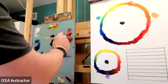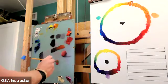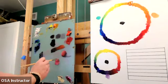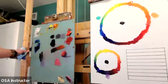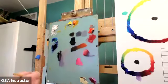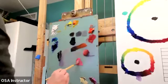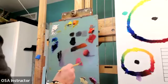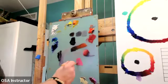So let's take this quinacridone. Let's add a little bit of white because it sure does become bright and very obvious. I remember the first time I saw that, I was like, when am I ever going to need this super bright pink? It's like painting bubble gum. But then I realized, maybe in clouds or in flowers or, I don't know, lipstick, I can. But it's easy to neutralize it.